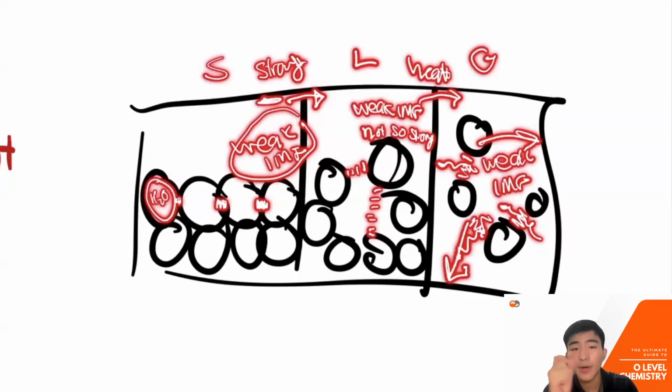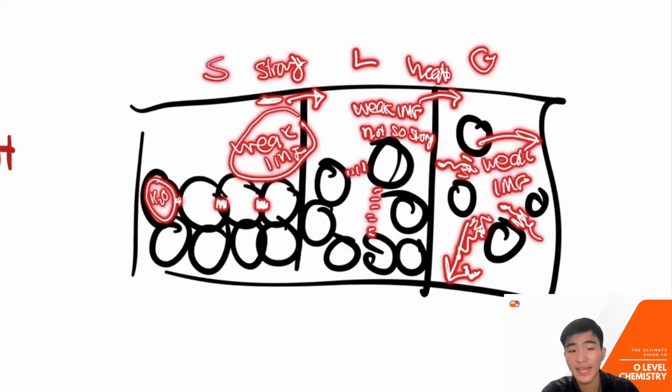So can you see, weak intermolecular force, you can link it to the concept of solid, liquid, gases. Okay, the states of matter, the three states of matter. All right, so I need you to be able to understand this. So in the solid state, the weak intermolecular forces between the water molecules are the highest, the strongest. Then when I supply some heat, the weak intermolecular force becomes a little bit weaker, right? And then when I supply even more heat, it becomes super weak. Okay, the force is like not existing. Okay, so this is for this part over here about the solid, liquid, and gas.